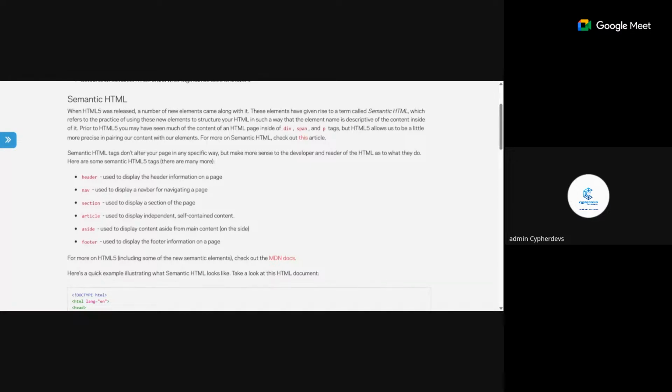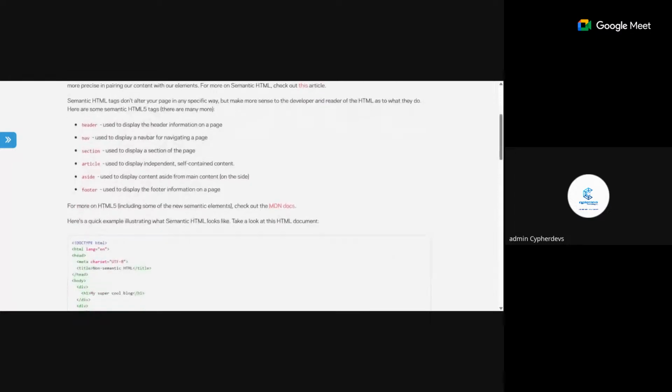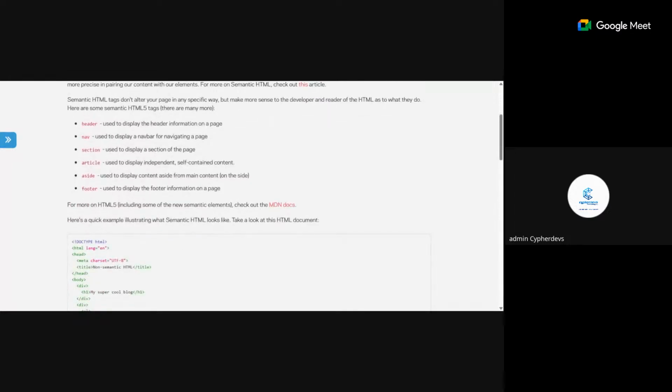And what does semantic mean? I've said that already. Can anybody remind us what semantic means? Semantic means meaning. Thank you very much. So it means giving meaning to our elements or to our content. Non-semantic means it does not have any meaning, so we just make use of them. I mentioned examples like div, span, p tags, and the likes. We have more examples here for semantic elements like header, nav, section, article, aside, footer. So it has meaning when you use them.